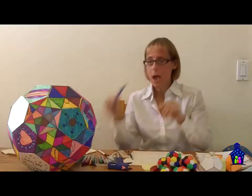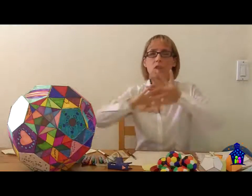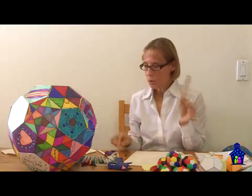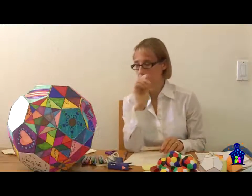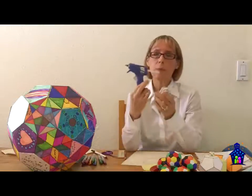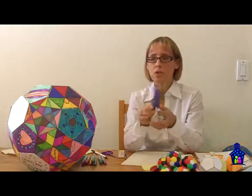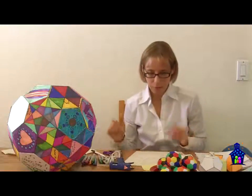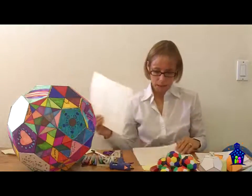You're gonna need scissors. I usually have about 15 scissors spread out across the table so that 15 students and their parents can work at the same time. And then you're gonna need some rulers and ballpoint pens, and the ballpoint part's really important because they're gonna be pressing firmly with that. You're going to need a hot glue gun. I use the small glue guns, and I also have an extra one there just in case something happens with the first one.